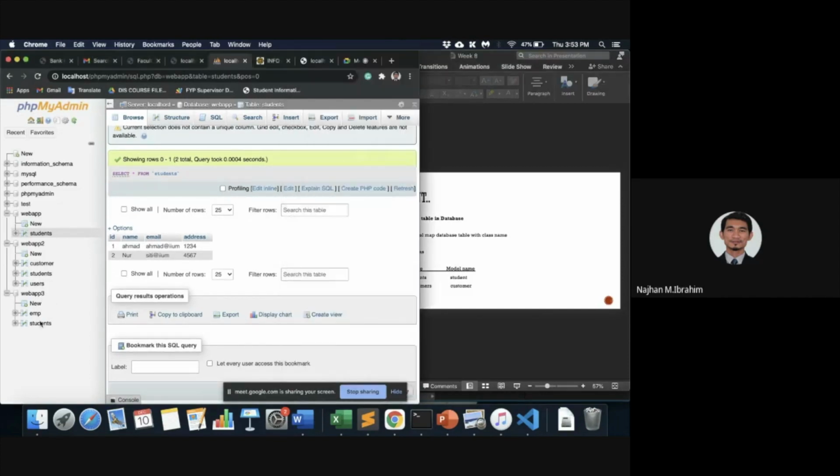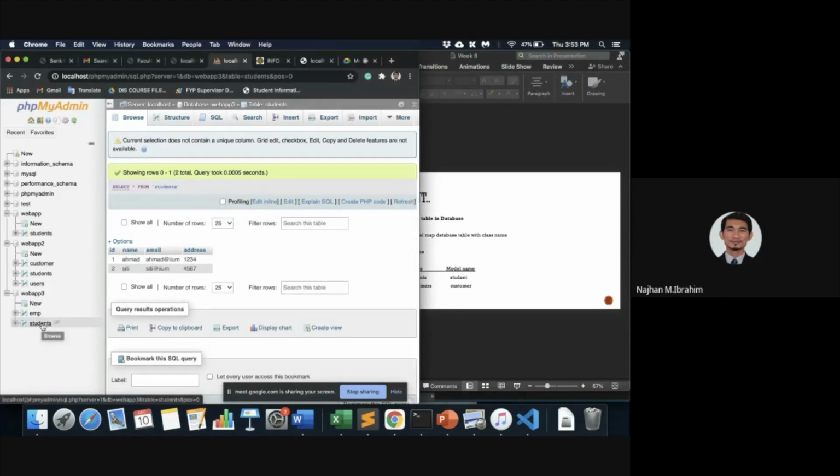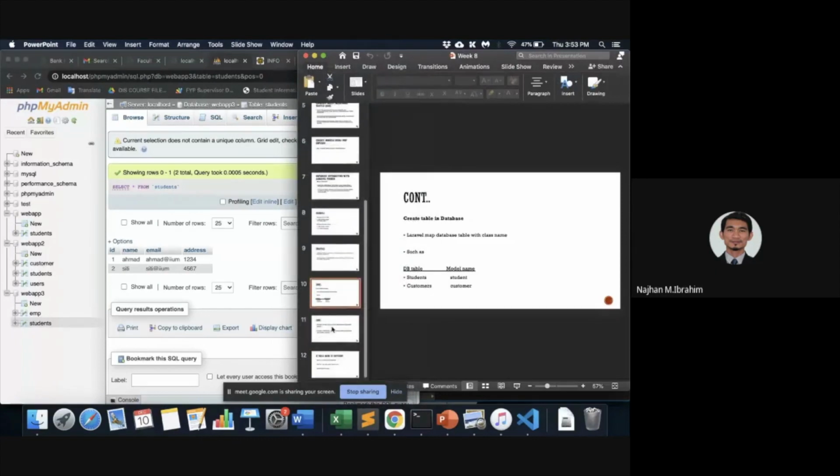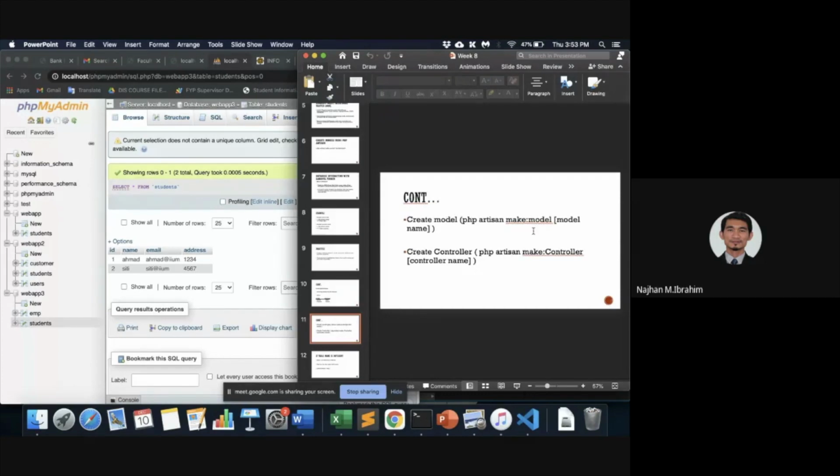I've created, for example, the student table with S, with this record. All right. Next, what you need to create is the model. How to create the model, right?